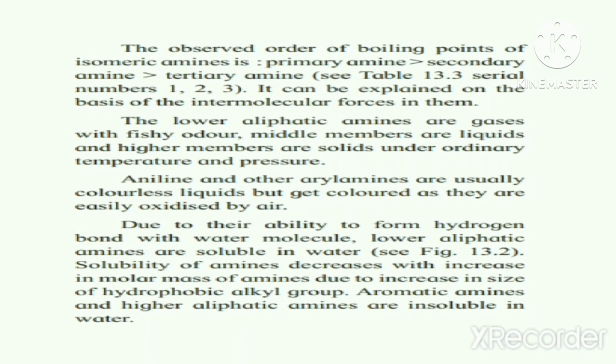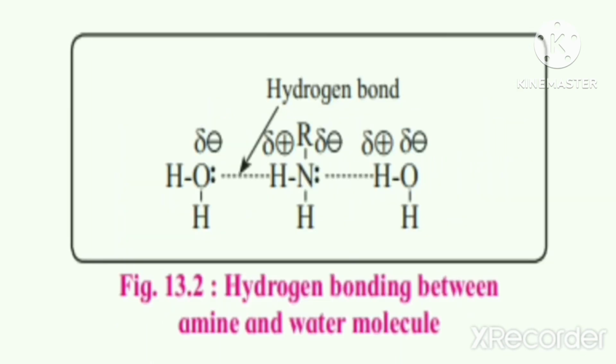Why are higher members of aliphatic amines insoluble in water? Because hydrophobic alkyl groups are present. Aromatic amines and higher aliphatic amines are insoluble in water. So this is a hydrogen bonding between amine and water molecule. See, this is a water molecule, and this is an amine, with hydrogen bonding.